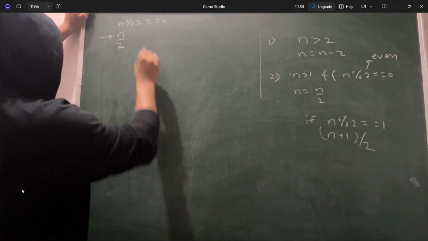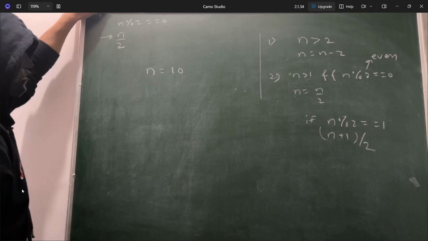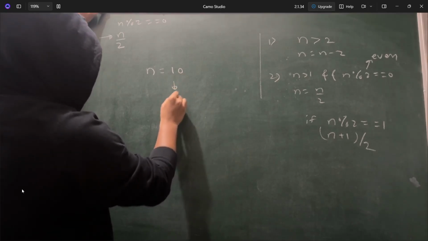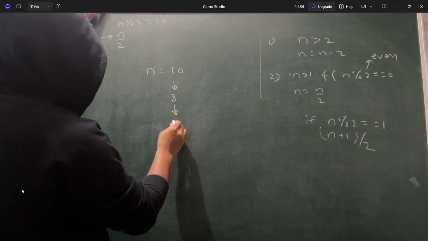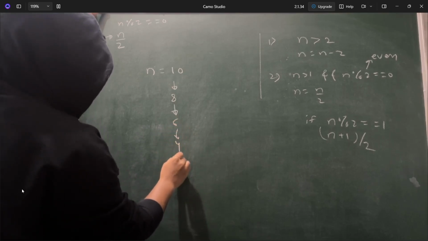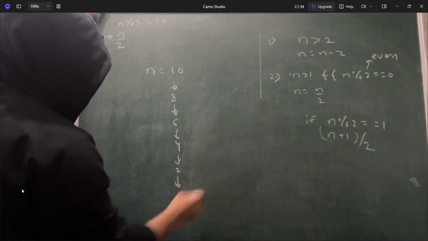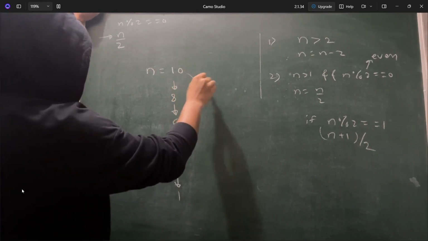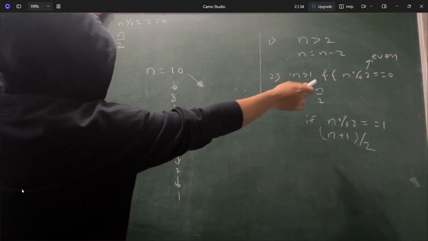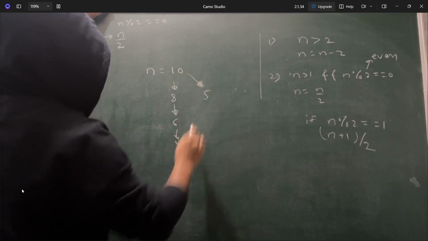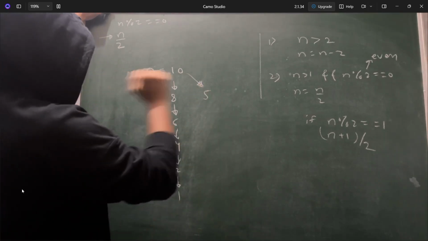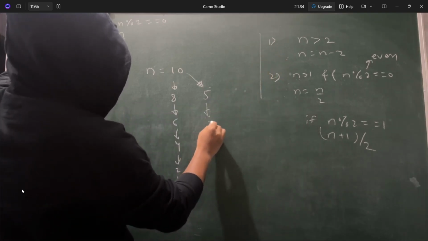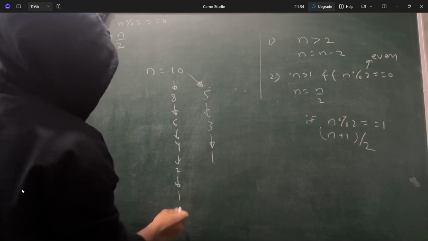And let's try to deal with the even case. When n is 10, let's say, you use the first operation only. You'll be making it 8, then 6, 4, 2, and then with the first operation it will be 1. Is it looking? Yes. Now since this is greater than 2 and greater than 1 and it is even, you can make half of this number, which is 5. And when it is 5, again you can apply the first operation: 3, and then 1. 1 is also there, don't worry.